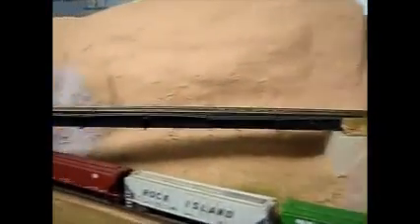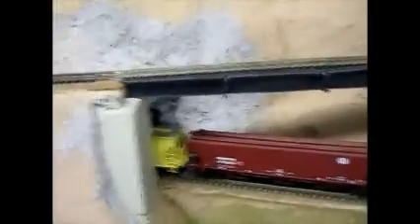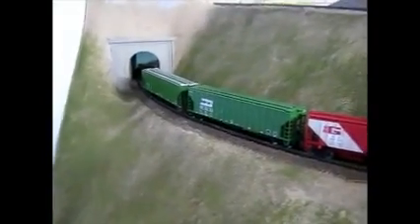We're going to have a through-truss bridge going across here for the high line. There's the main line ducking into another tunnel. Put a little ravine right here so you can see the main line going through there with the high line above it. Over here near the entrance, it comes out of a tunnel with the main line on the main level, ducks into another tunnel — and this is the track that curves around and comes out that tunnel on the other side. Here's the high line curving around to this side.